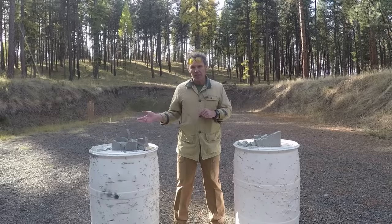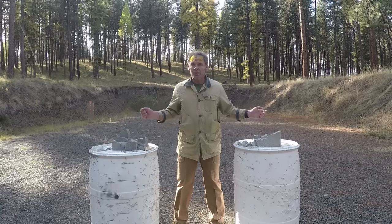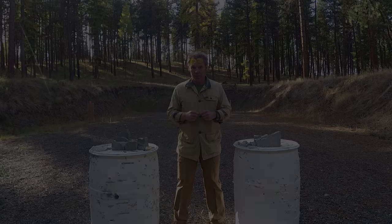So with our 357 SIG, it took 5 shots. With 40 Smith & Wesson, it took 6 shots. So let's put up a couple of new concrete blocks, try that again, and see if we can confirm that result.